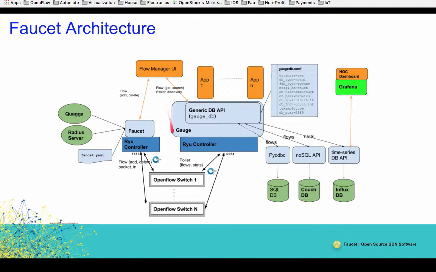Even if Gauge is not working, all that you see is that there is no stat information being pulled from the switch and no flow information being pulled from the switch. It is not a disaster. All applications can now connect to this Gauge controller, which means you are connecting to either CouchDB or InfluxDB and constantly pulling data. That is what most of them really want to do anyhow. If you want to add flows or anything like that, you would come through Faucet, but that's a totally different ball game altogether.